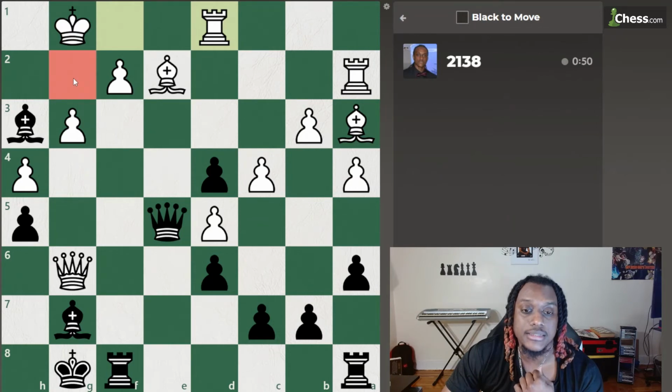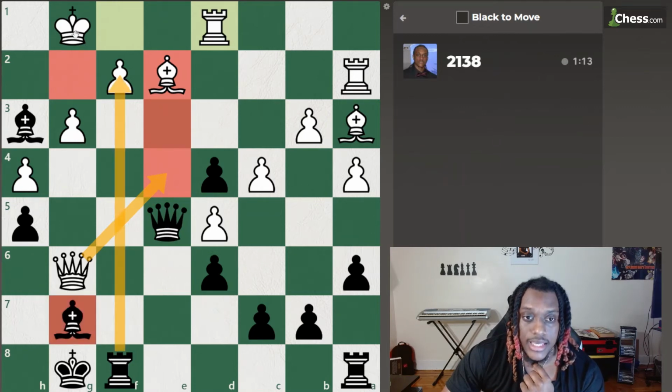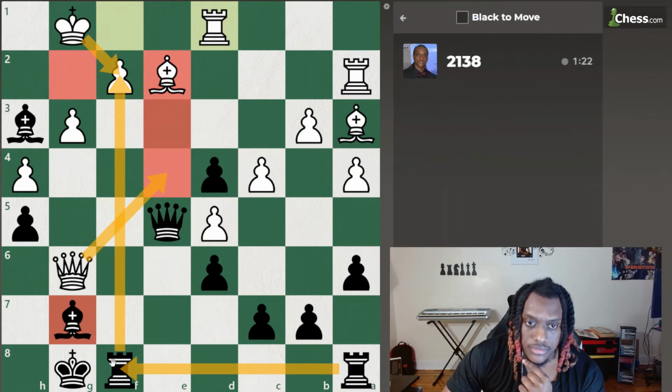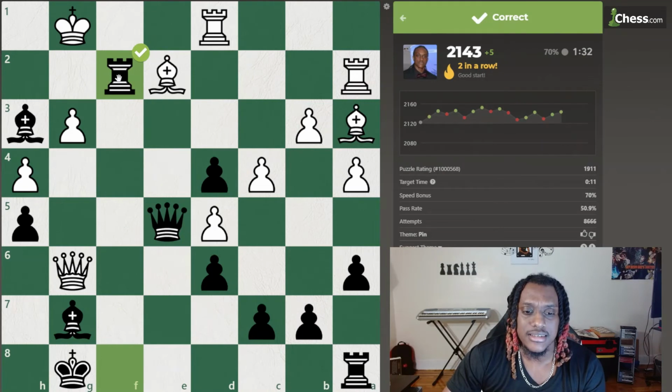If I can get what I want, this is cheap. Oh, is that it? I guess that's it. If I take, he takes me back. I check him. And he can't go here, here, here. He has to then go in here. He has to go back up here. Or, well, he can definitely go in here.